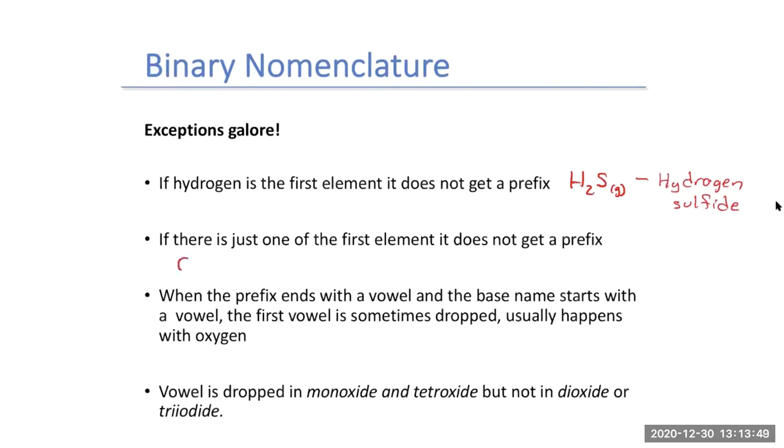So you've seen this before in your everyday life. We have CO2. Everyone's seen this one, hopefully. It's written as carbon dioxide. You can see carbon doesn't get a prefix, but the oxygen does. Or even a more clear example, if we have CO, that would still be called carbon monoxide. So you can see we use mono for the second element, but the first element, even though it's just one, doesn't get a prefix.